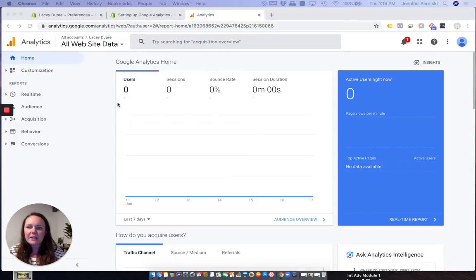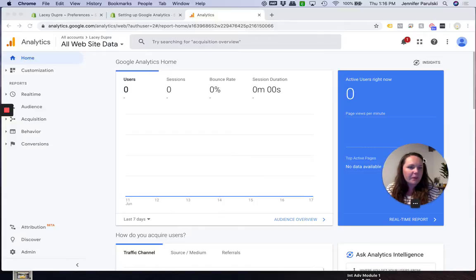So first things first, if you don't have a Google account already, go ahead and create one. And then I want you to go to analytics.google.com and it's going to prompt you to go ahead and set up your account. Then after you set up your account and tell them what your website is, your analytics account will look like this. You can see that we're not tracking any users, there's no session, there's really no data in here yet, but we can quickly get the info that we need.